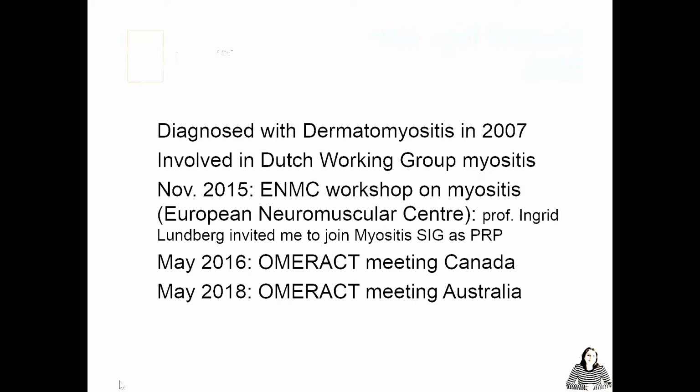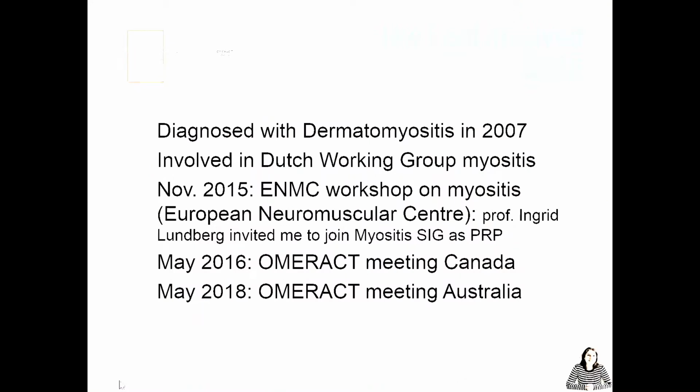I was diagnosed with the dermatomyositis I was telling you about in 2007, and at that time I worked full-time for Child Protection Services. Some years later, work was no longer an option because of my illness, but I was a member of the Dutch Patient Association for Muscle Disorders at the time, and I got involved with the Dutch Myositis Working Group. And in 2015, the ENMC, which stands for European Neuromuscular Center, organized a workshop on myositis in Holland, and I was asked to participate as a patient representative.